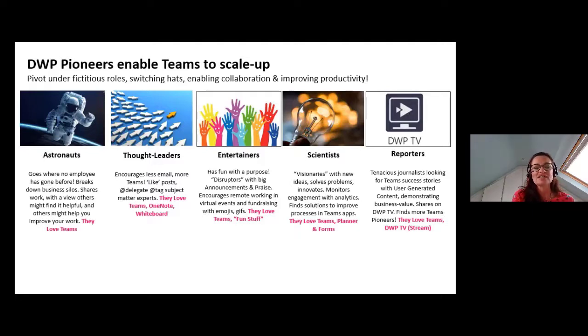Then we've got our scientists, who are visionaries with new ideas, solving problems and innovating. They're monitoring engagement with analytics and finding solutions to improve processes and teams. They of course love Teams, and they're using Planner and Forms. Then we've got our tenacious reporters, as Stephen said, in DWTV, which is actually Microsoft Stream. The journalists are looking for team success stories with user-generated content demonstrating the business value. They share on DWTV, and they're looking to find more pioneers, and they love Stream.